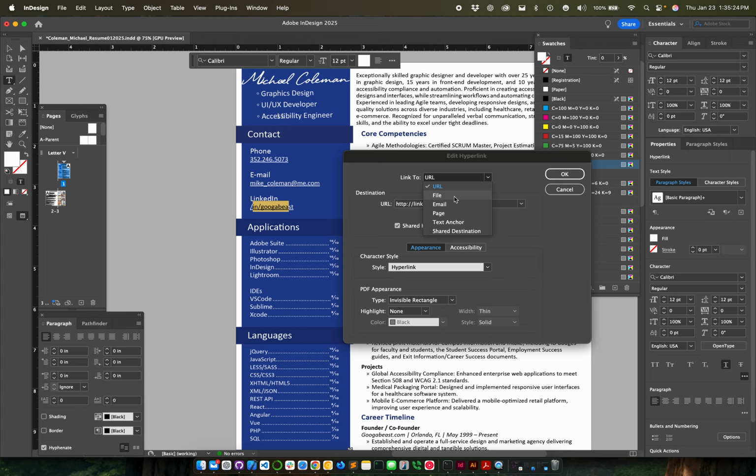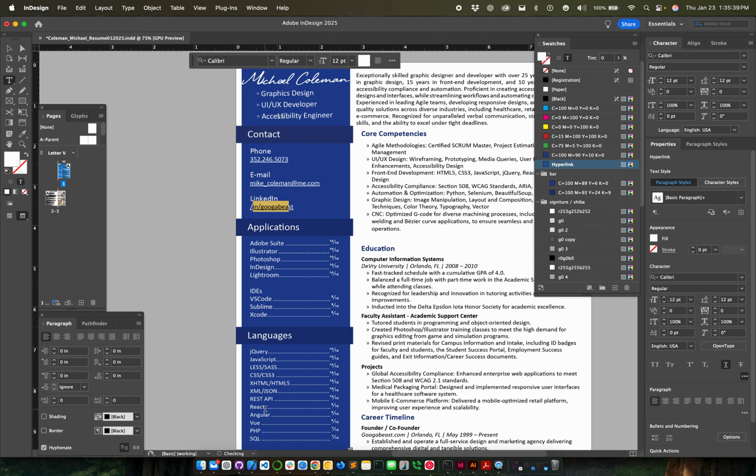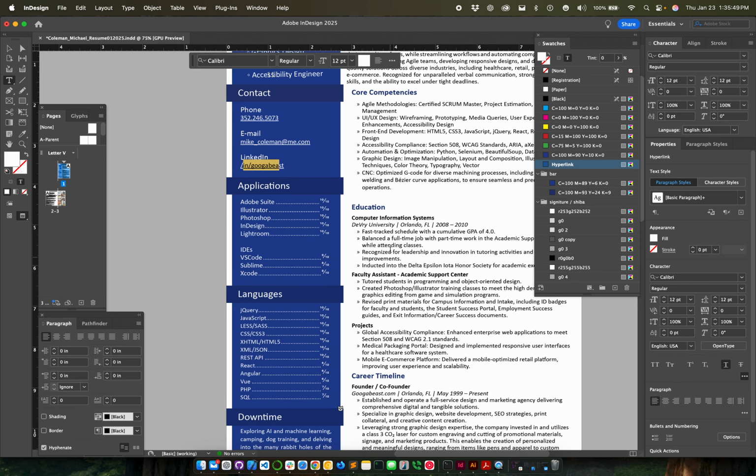A file, maybe you have a text version of your resume and you want to include a text version, you can link it directly to a file that's embedded in the document so that if they open that up, it is just a pure text document that has all of your information in it. And of course, creating a text document is just copying and pasting this and making sure you have a few enter spaces between there. It's all the same stuff.